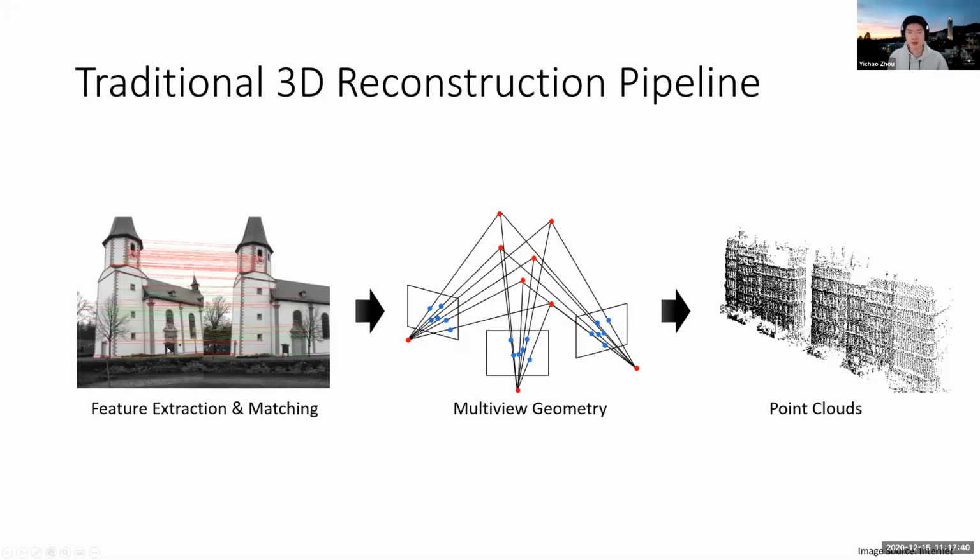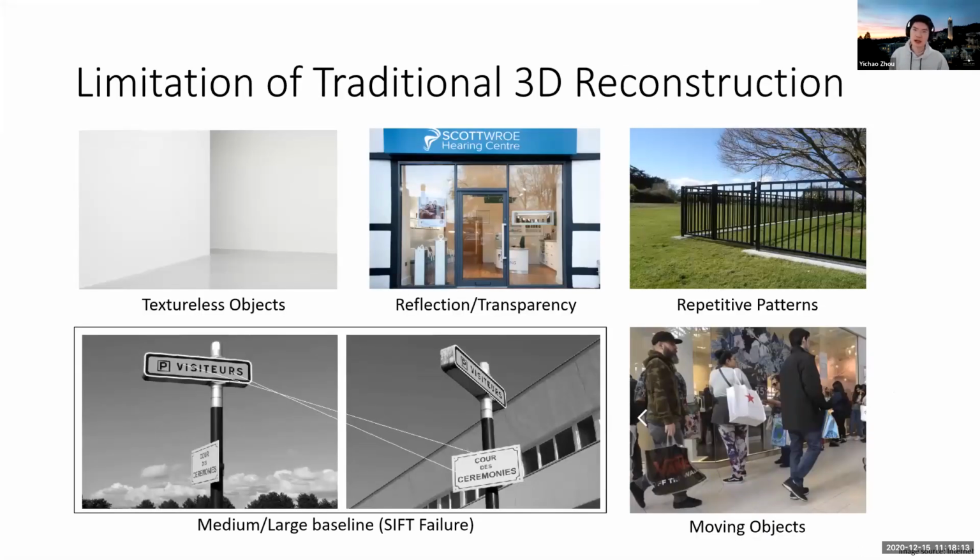The traditional 3D reconstruction pipeline requires the input of a stereo pair of images. Next, you run a feature extraction algorithm like SIFT or ORB and try to match these features. Next, you run a multi-view geometry algorithm like the 8-point algorithm or bundle adjustment to determine the relative camera pose. And finally, you triangulate each feature point to get a sparse point cloud using the camera pose. This pipeline has existed for more than 25 years, I would say.